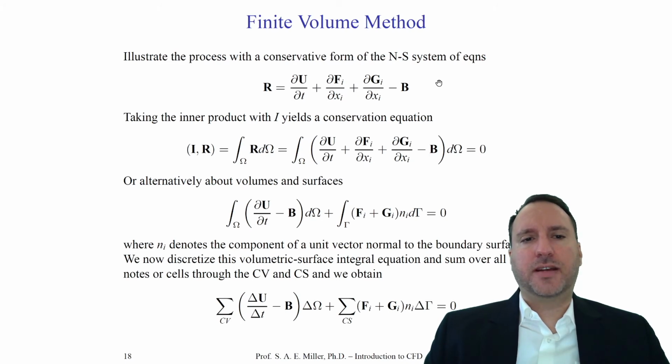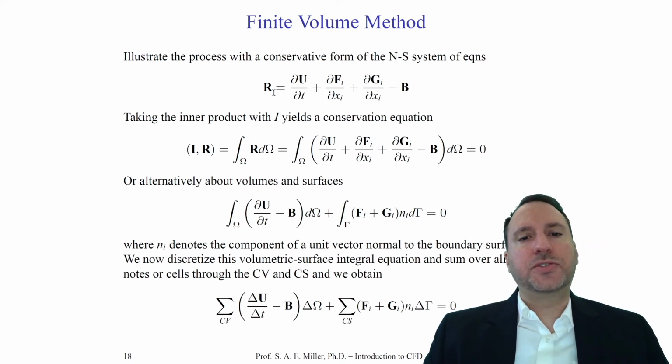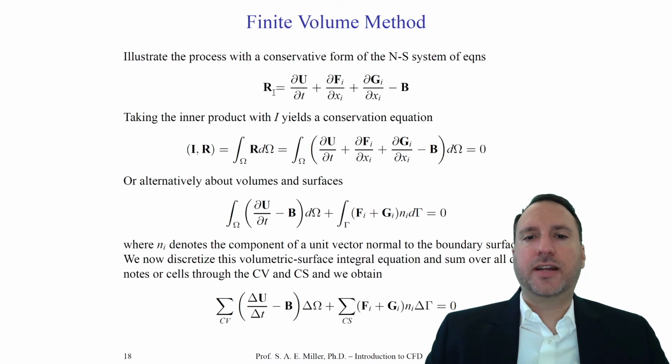B will be your right-hand side, which is subtracted from both sides to move to the left. This whole equation, of course, is set to 0 because we want it to be 0. So it satisfies the Navier-Stokes equations in this vector form. And then we can set it to R, which is the residual, which is very familiar, like, of course, the finite element approach. You don't have to start here. You can actually start with the volumetric form of the Navier-Stokes equations. But this is how you should formally derive them from the differential form.